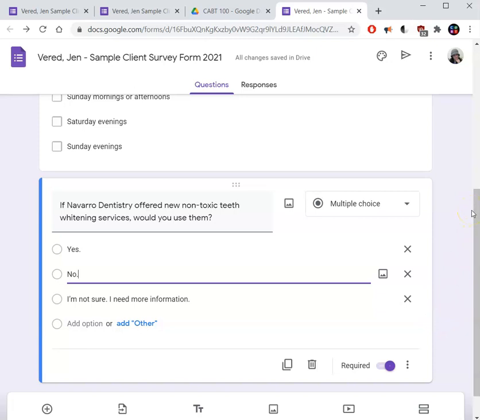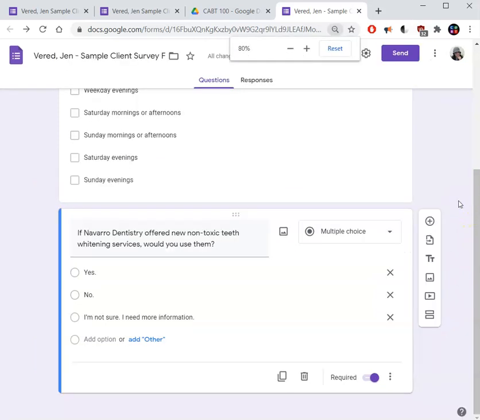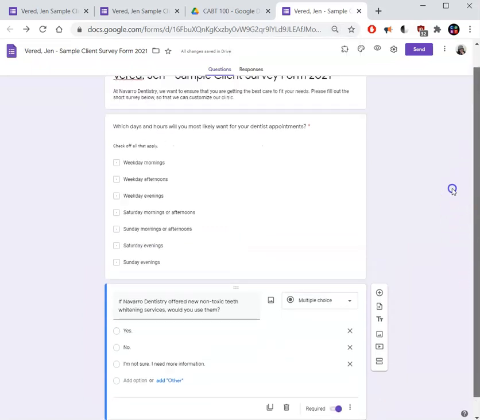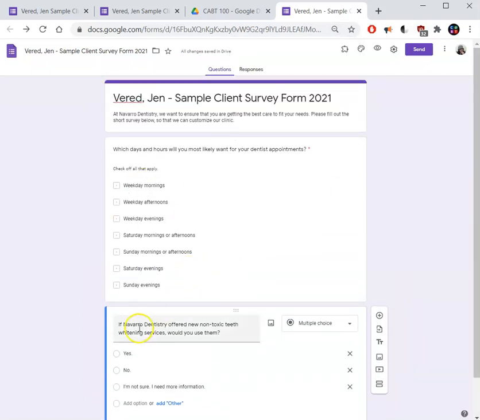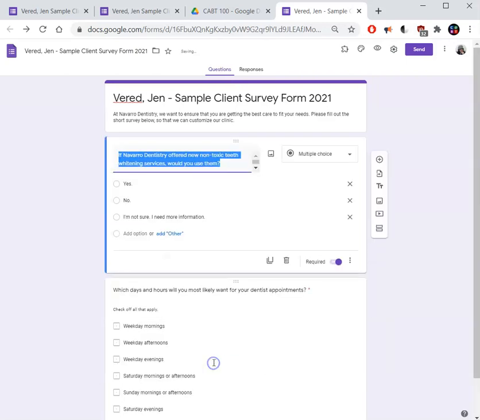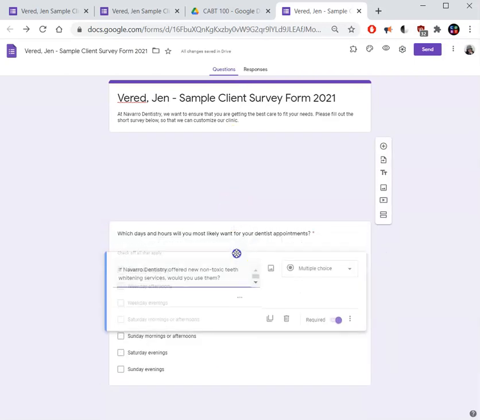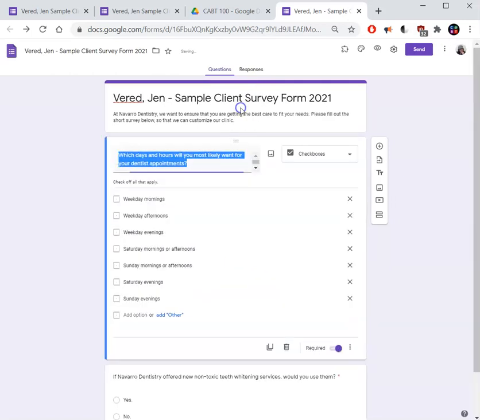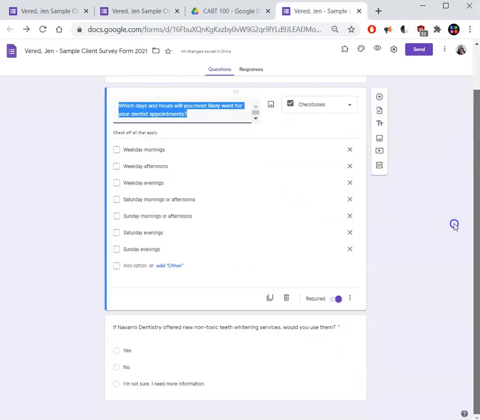Now I'm going to zoom back a tiny bit here by doing Control minus, and you can see that my form is starting to build up here. I've got my questions, and I did just want to point out that if I did want to reorder these questions, I could click and drag them up and down. I don't actually, but just so you can see that they can be reordered that way, just like the question selections can be.